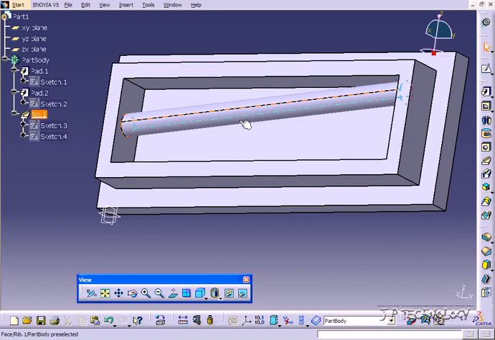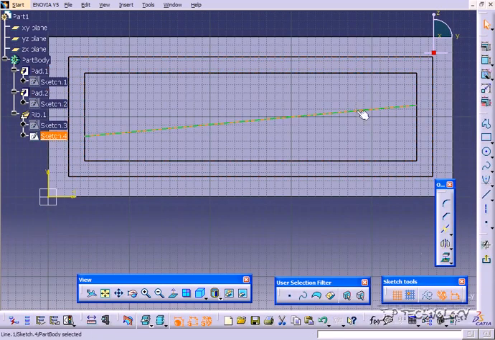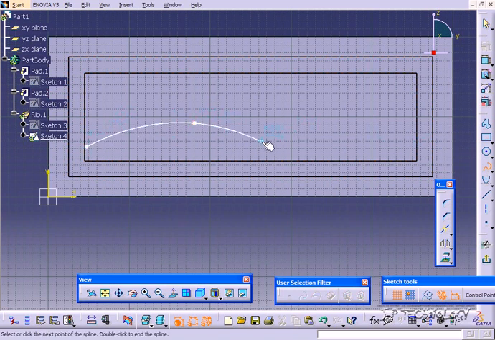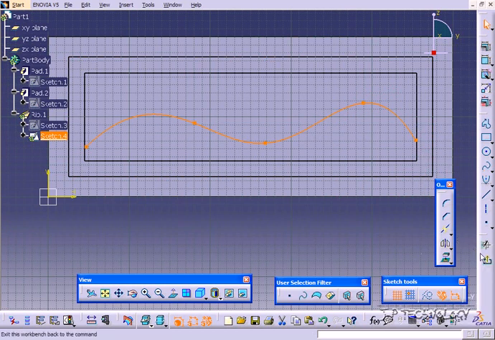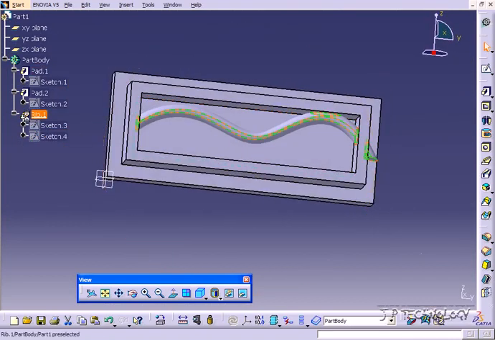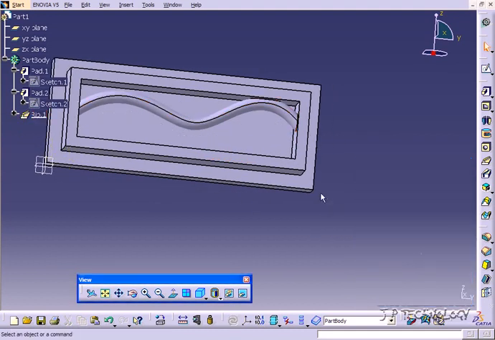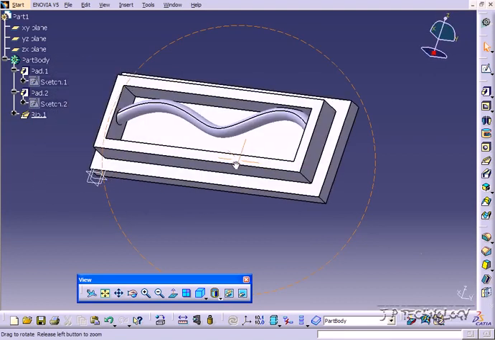Now you're able to do any type of profile, and any type of path. So right now we just did a straight line. Now let's put in a more flowing and more organic line in there. So let's double click the fourth sketch. Let's delete it. Let's click the spline tool and just bring in a more organic and curvy spline. And we'll go back and let it rebuild. And you can see how it's gone through. Now let's double click on the rib and just trim up the edges there. Click OK. And now it's trimmed it up so it's inside and contained.